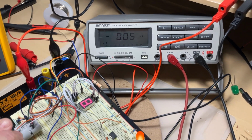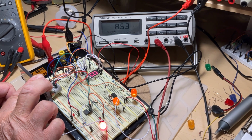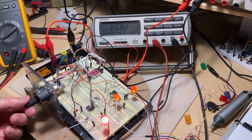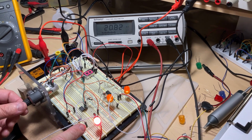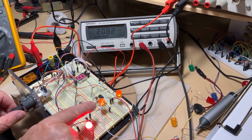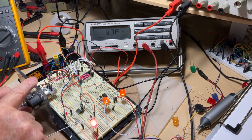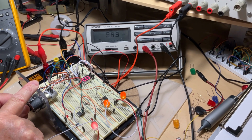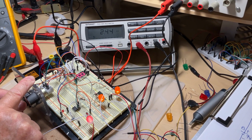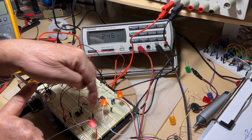You take a look, the current goes to 0, and now I can increase it, and if I go to the maximum, it is about 20 milliamps, almost 21. But you see the light here is very bright. If I want to pair this one with the other two LEDs existing there, I have to obviously lower the amperage. So I don't take a look at the amperage just yet. I'm taking a look at the brightness. So let's say something like that is going to give me a similar brightness to the other two ones.